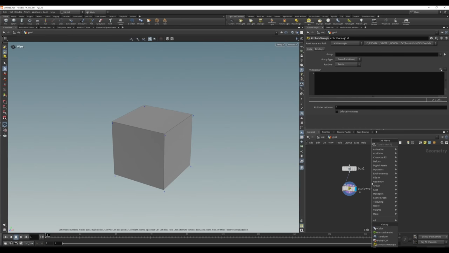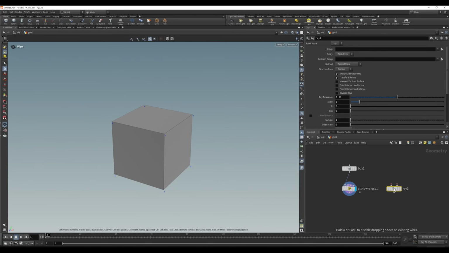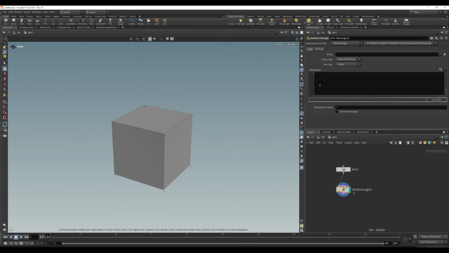For example, the ray SOP. If we wanted to ray hundreds of objects, we would have to put it in a for loop. And if we wanted these pieces that we were raying, say for example, we wanted to ray every single primitive individually on this box to a pig head, for example, the level of interactability that we have between those primitives is quite limited.